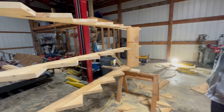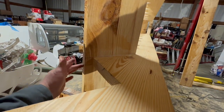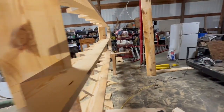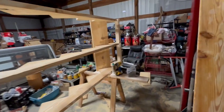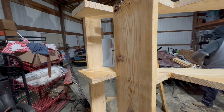Here we have our three stringers. This is how I like to do steps — go ahead and put them together first. These are 40 inch treads with 20 inches on center, so we marked the center stringer, then attached two treads — one at the top and one at the bottom — screwed and glued them. That way it's already squared. We notched out the top so it's flush, and screwed a 2x6 up on the top. When we stand these up and get them leveled, we can screw right through that 2x6 for a good sturdy connection.